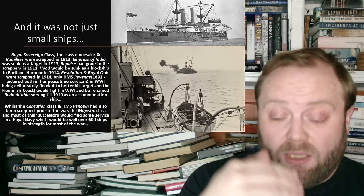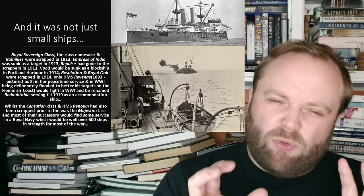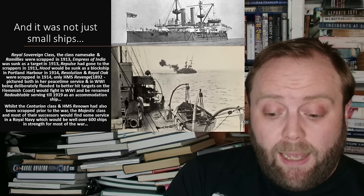Now, you don't have any extra ships in permanent positions, but if you're going to keep those ships in ordinary, they're going to have a small crew, probably about 20 or so personnel aboard, and you're going to have to keep some reservists, make sure your reservists are trained up to go onto those ships. So they're going to have to do some dockside training, but you can also use them for dockside training of the regulars, and you can shuffle ships through there.